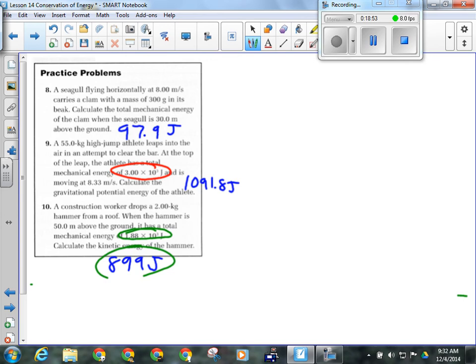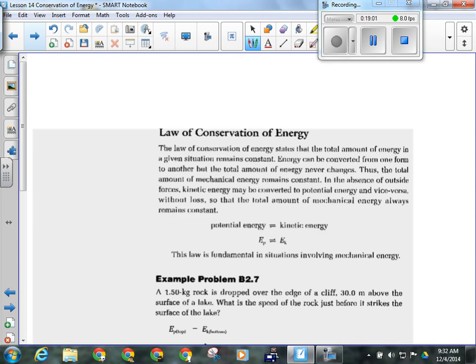Oh, there they were. I knew I had them written down somewhere. Oh well. All right. Law of conservation of energy. Law of conservation of energy in words says that energy can't be created, it can't be destroyed. It says that as long as you've put work into a system, that energy will always be there. Mathematically, that's written like this.